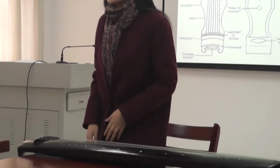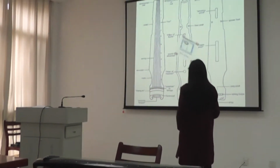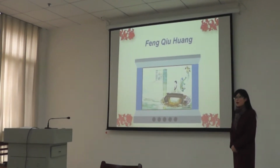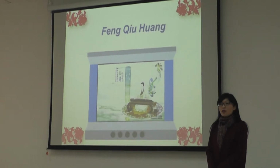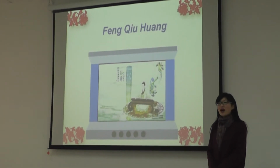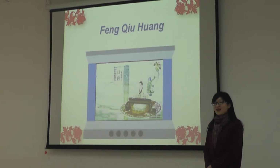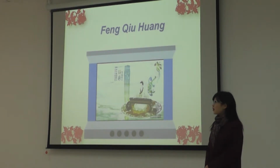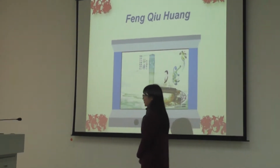Next, let's enjoy a masterpiece, Fengqiu Huang. Before we start, I would like to tell you a romantic story behind this piece. A young man called Xiang Ru Sima admires Wen Junzhuo, who is an elegant lady. When he finally got the chance to visit Zhuo's house, he played Fengqiu Huang in a lobby and expressed his feeling towards Wen Jun. Finally, these two fell in love and decided to elope. Therefore, this is a courtship song in ancient China. Let's listen to it.